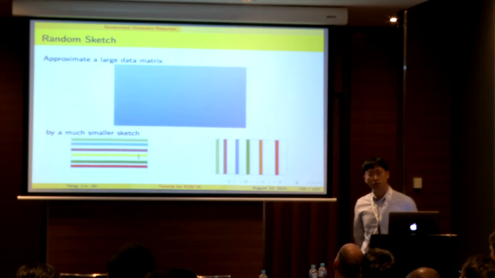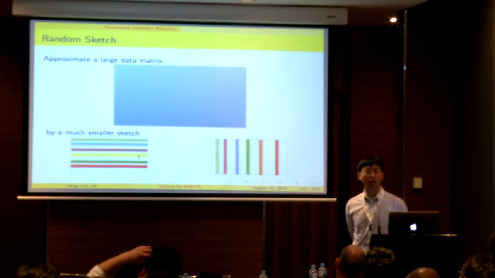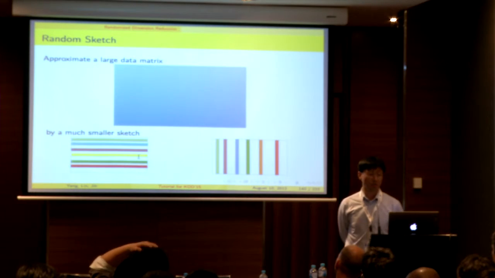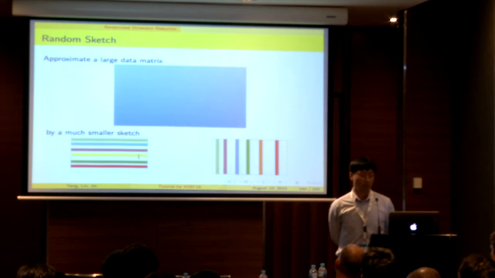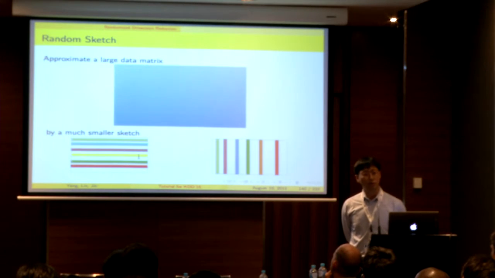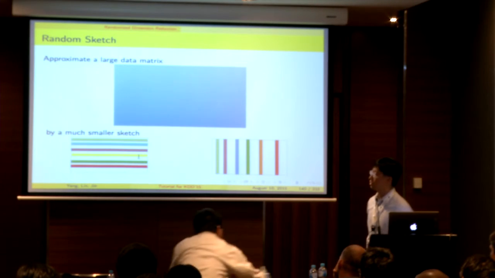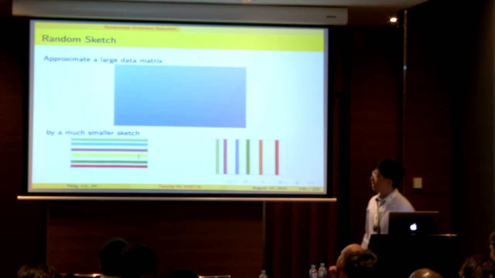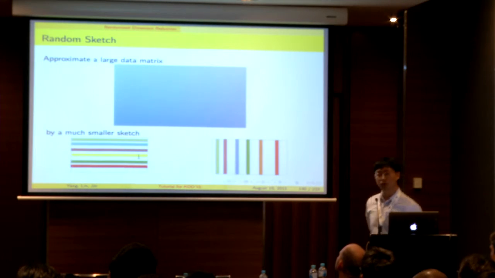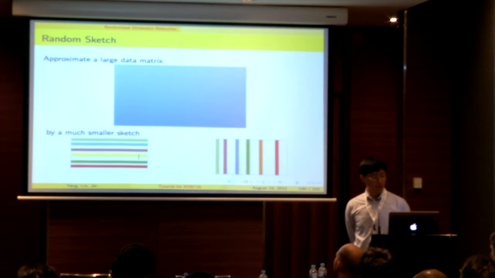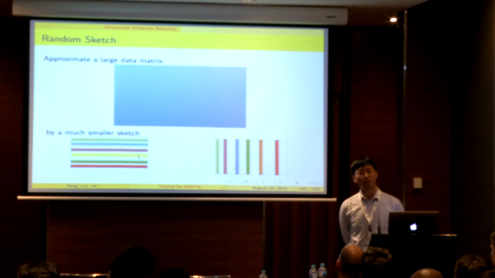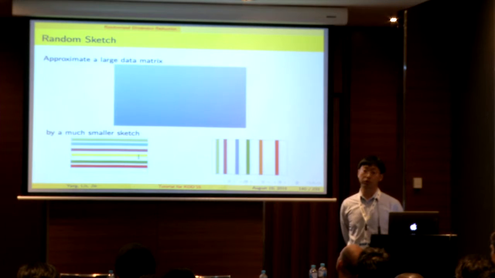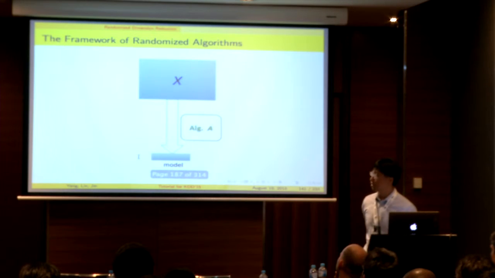Okay, as we talked about at the very beginning, many machine learning and data mining problems are formulated based on a data matrix. So if we have big data, we have a large data matrix, right? The idea of randomized algorithms is to approximate a big data matrix with a much smaller sketch, by either reducing the number of rows or reducing the number of columns. Here we try to exploit the property of the data. If the data contains much redundant information, we can reduce that redundant information to save cost. So this is the framework of randomized algorithms.